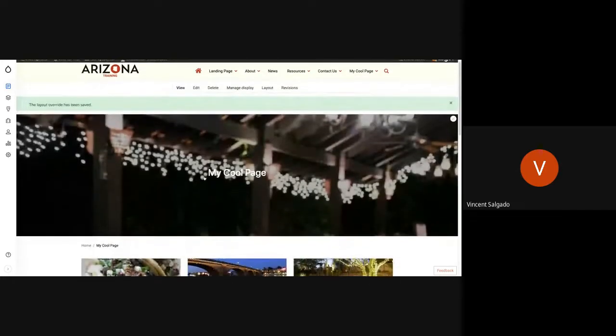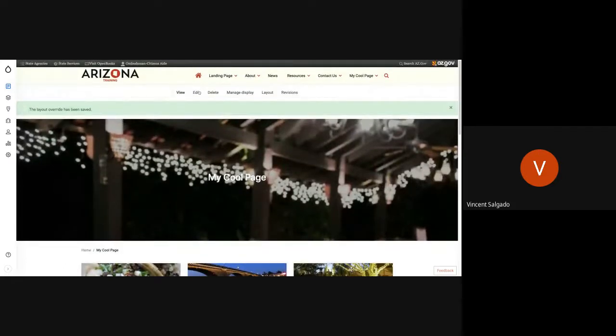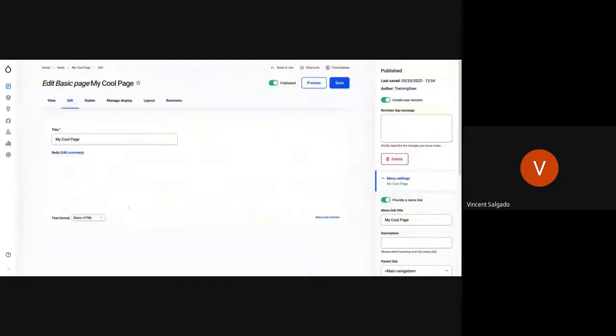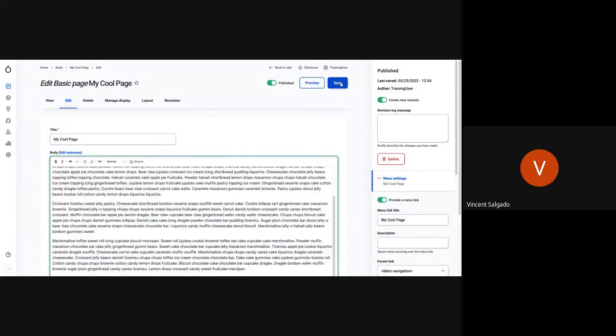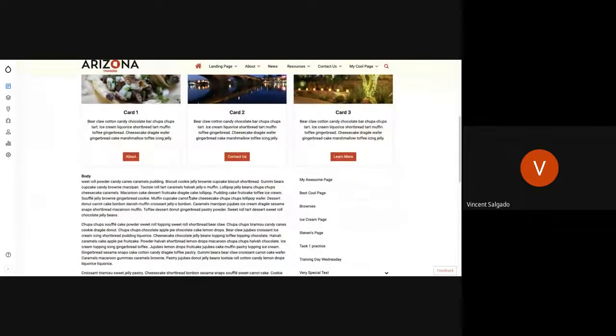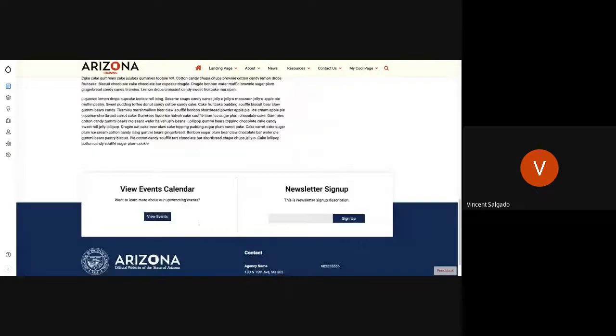So what I'm quickly going to do is go back in, because I added in that body and I had nothing in there from before. I'm going to go ahead and just generate some text here. I'm going to keep them long, generate. I'm going to throw this in here, save it. And then now I've added in some text here.